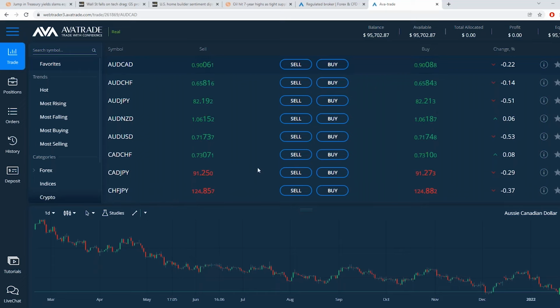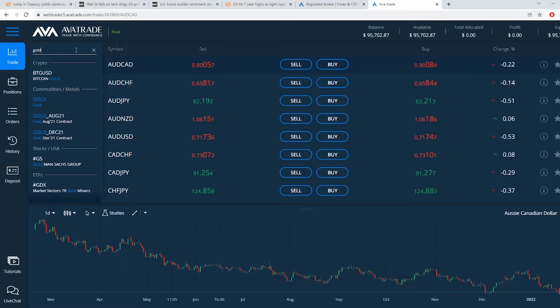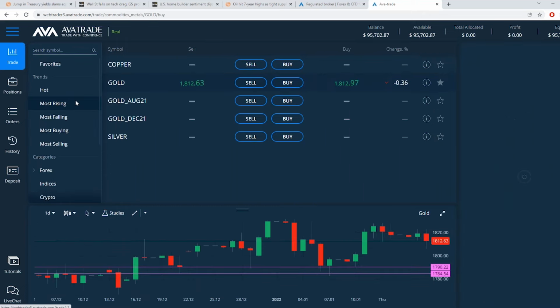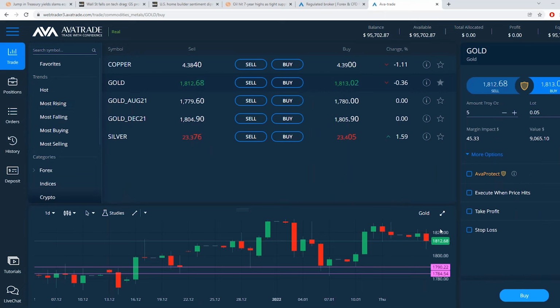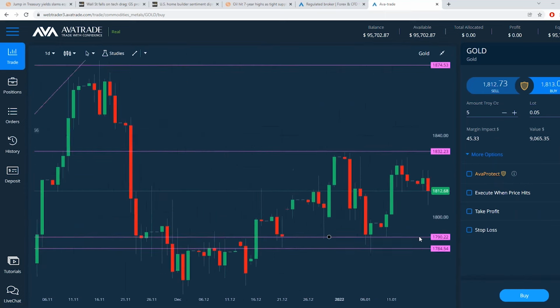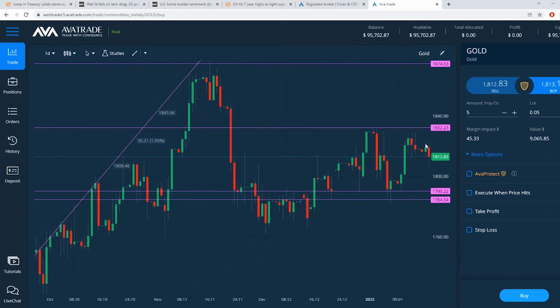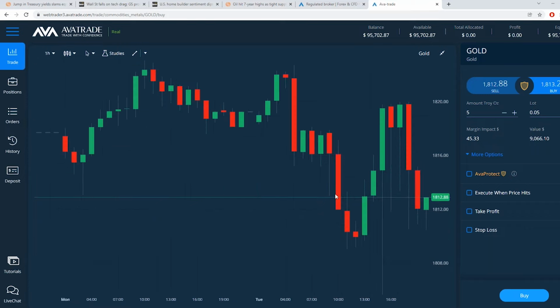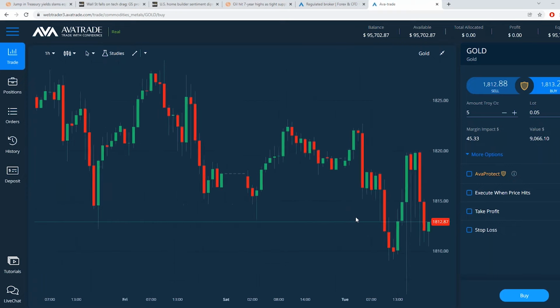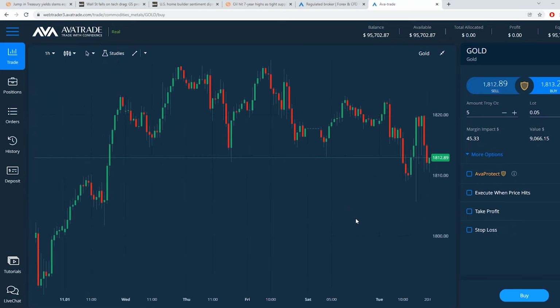I had a question already about gold, so let's look at gold and do some technical analysis. Expand the chart here, scroll back, and these are one-day candles. We see it's a red candle today, dropping, but it looks like it bounced from the low, right? So let's go to the 1 hour candles. And this is what we see.